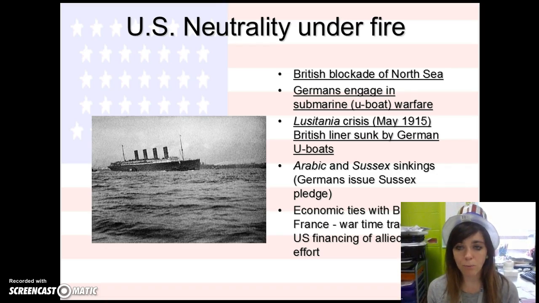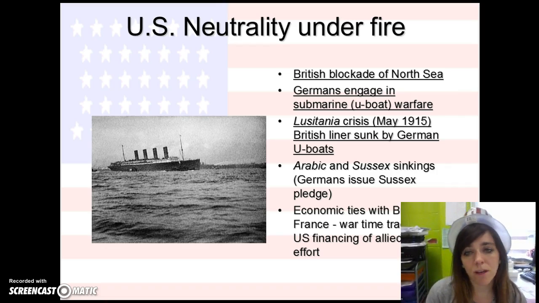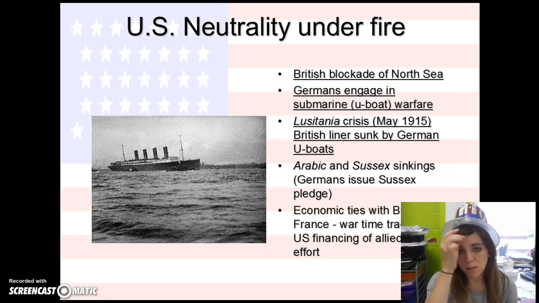So basically the Germans said, if you come in this area, we will shoot you down. So a British liner, in 1915, was going through the waters that Germany had said, don't come through or we'll shoot you down, and they shot down the Lusitania. Why did they shoot ships down? They shot them because they thought the Allied ships, even though they were passenger ships, were carrying weapons to the other side.